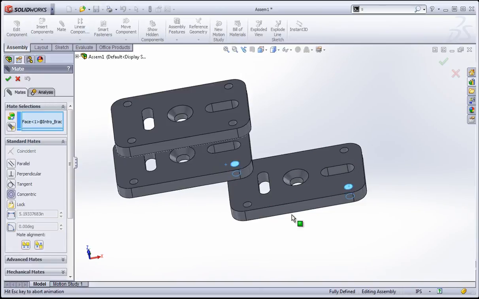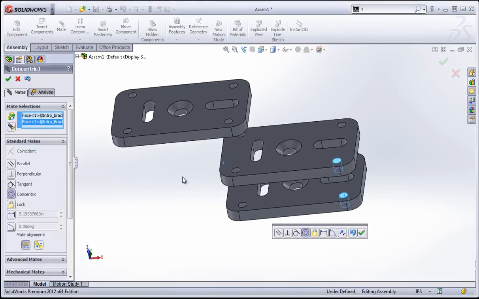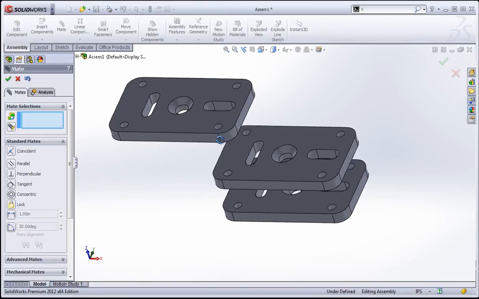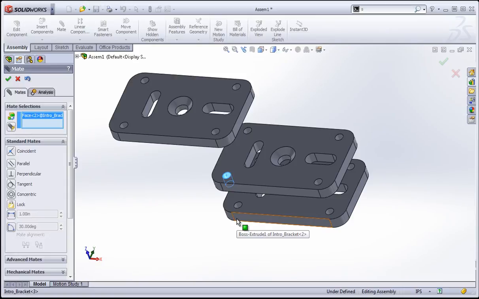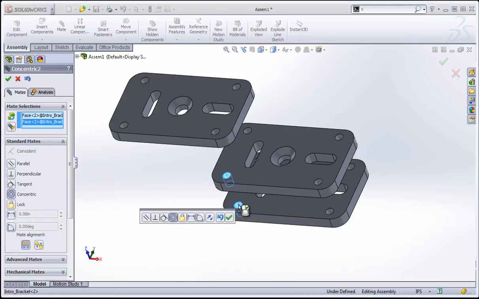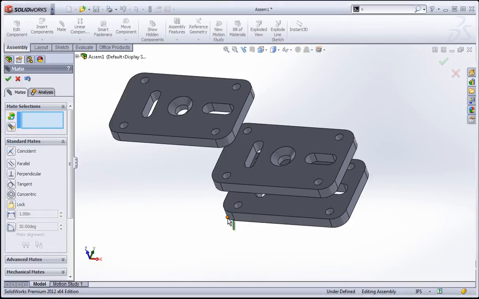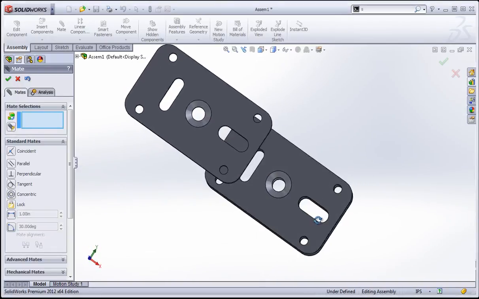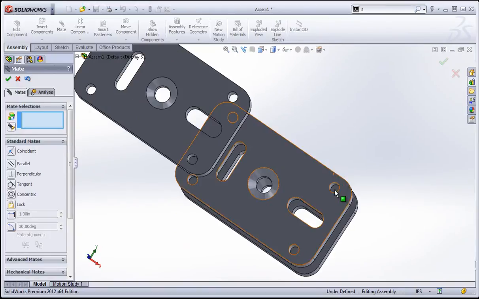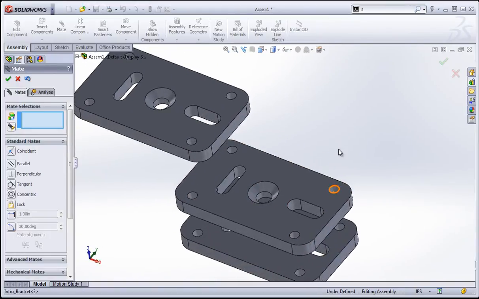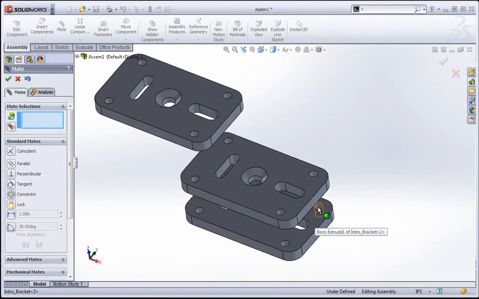For example, if I choose two cylinders, this is going to default to concentric. And I can do the same with these two and click OK. And you can also make other areas of this concentric, but that'll create more mates than necessary, which we typically don't want to do.